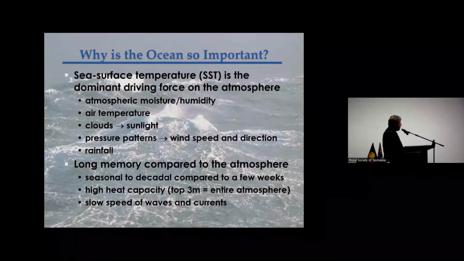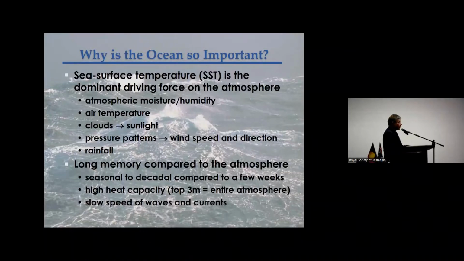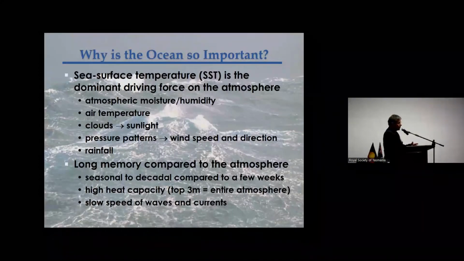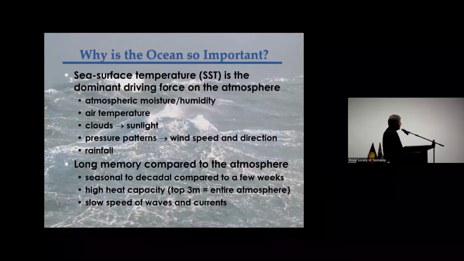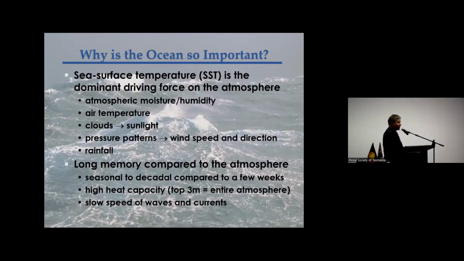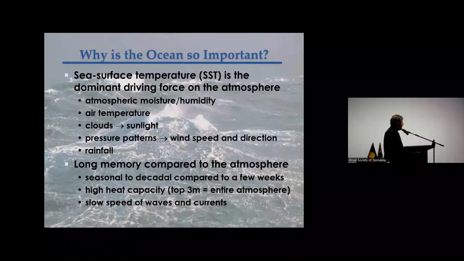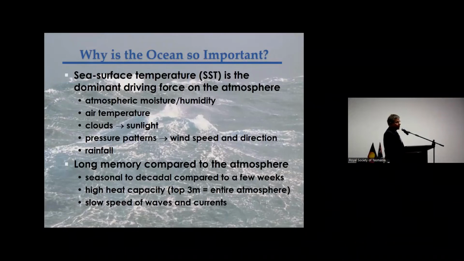It has a very long memory compared to the atmosphere. A wave in the ocean, say moving across the tropics, might take several months to travel from the West Pacific to the Eastern Pacific, but off the equator, the waves returning across the Pacific Ocean, for example the Rossby waves, may take 3 to 4 years, and they're carrying information with them each way. What else we can say is the heat capacity in the top 3 metres of the ocean is as much as the entire 10 kilometres of the atmosphere.